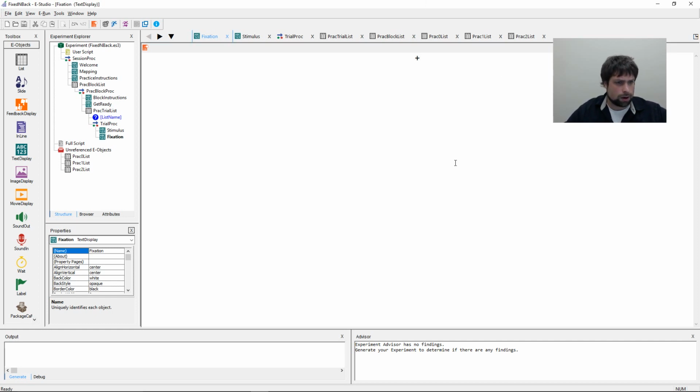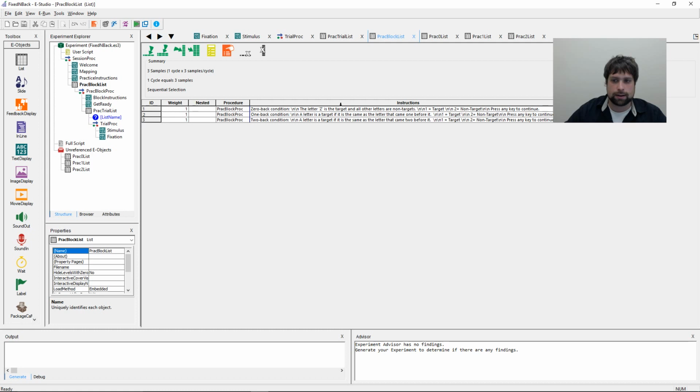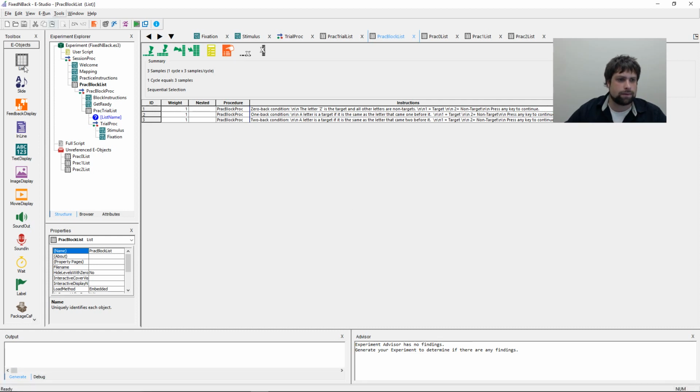But that's actually all we need now to set up our practice block and practice trials. That's actually going to close out this portion of it, because if you look here, I now have a 0 back, a 1 back, and a 2 back, and now my practice trials are done. So making the critical trials for this is actually going to be pretty easy, because it's just going to involve a lot of copying and pasting and not much making or creation of new content.